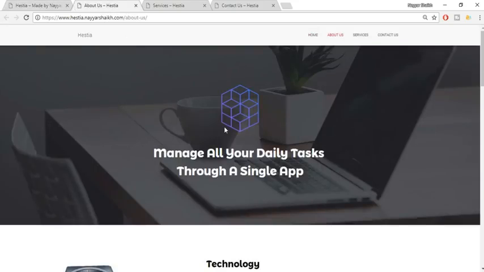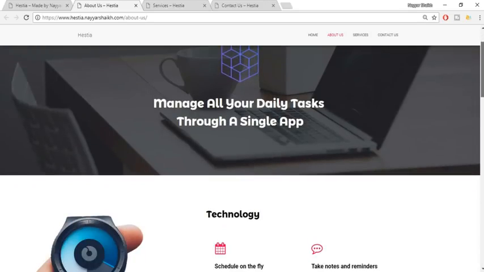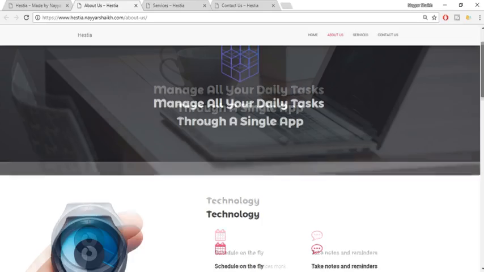Now let's see the about us page. So as you can see guys, this is the about us page. Also I forgot to mention that I'll show you how you can use layouts to create a website. And when I say using layouts, it means you can create the same website using layouts within 10 minutes. That's right guys, within 10 minutes you can create this complete website. So if you want to learn that, make sure you stay tuned to this video so that you learn a lot, and I promise you are going to learn a lot of things and you will love this video.